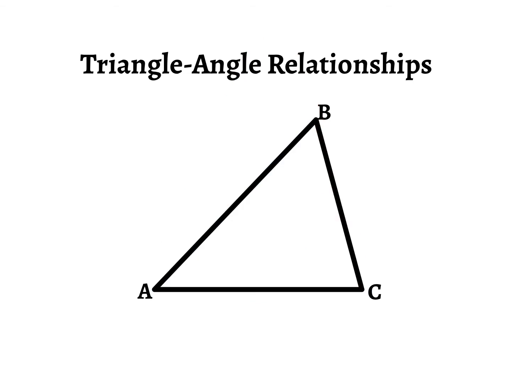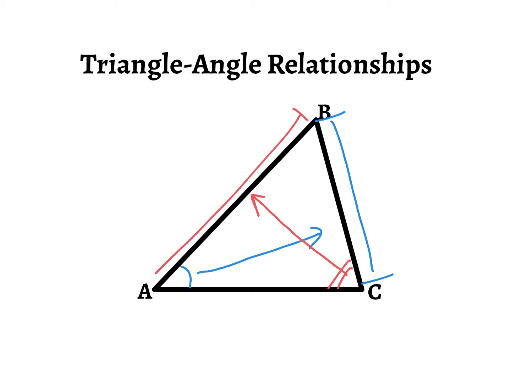So this is what we can say. If angle A is a big angle, then right across from it, this segment should get bigger. And if angle A gets smaller, then that segment should get smaller. So we can look at all of the angles inside of a triangle, and look at the corresponding sides and see which side is larger and which is smaller, based on the angle measurements. This angle is going to control the length of AB. And angle B, this angle, is going to control the length of segment AC.